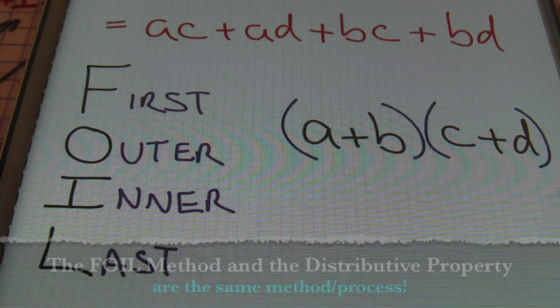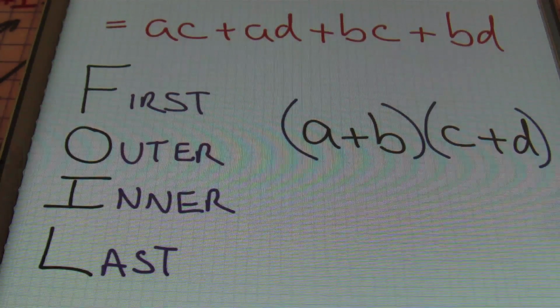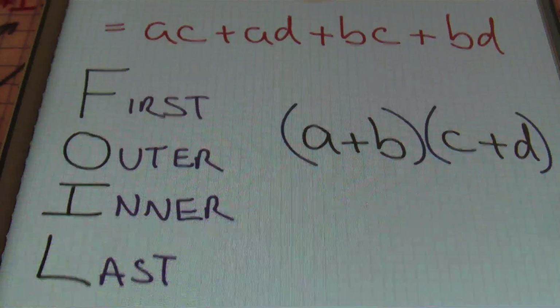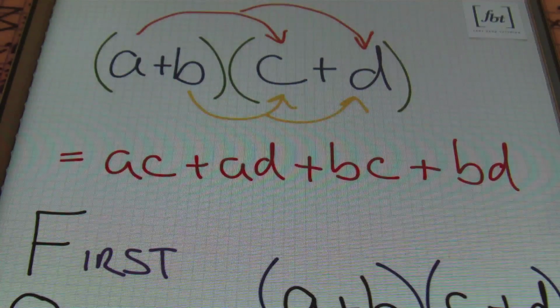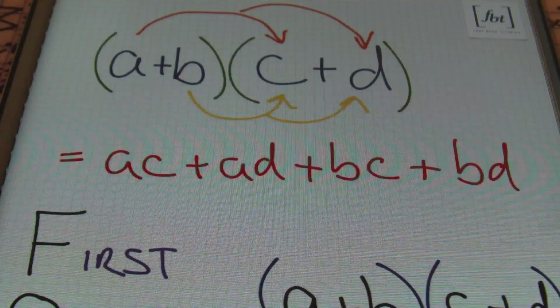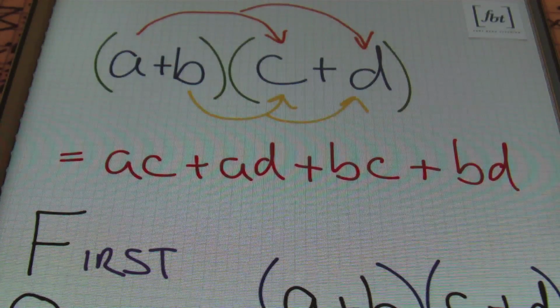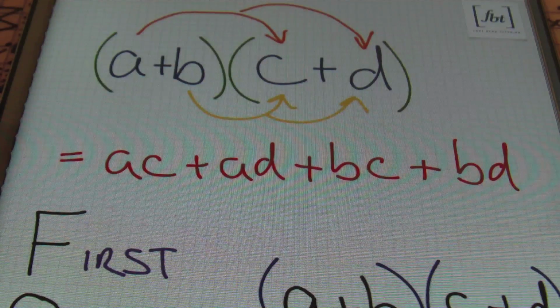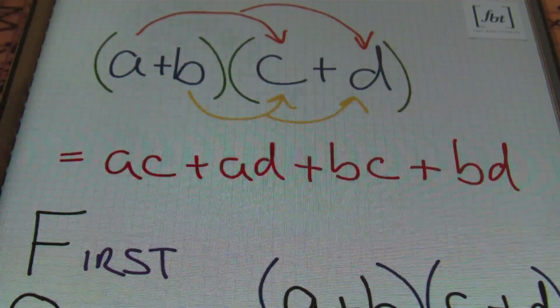So students, please understand this, as well as teachers, that when learning the FOIL method, all you're doing is distributing, okay? So if you don't want to have to learn what the F, the O, the I, the L stands for, then just simply multiply everything out and you'll be fine. Just fine. All right, so let me show you that.